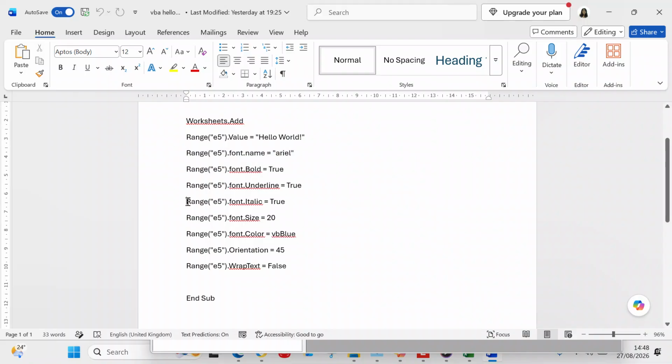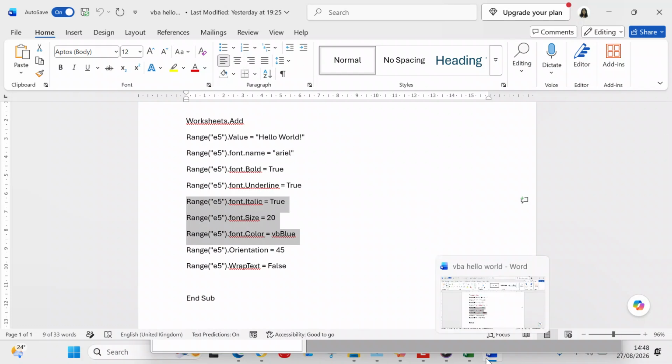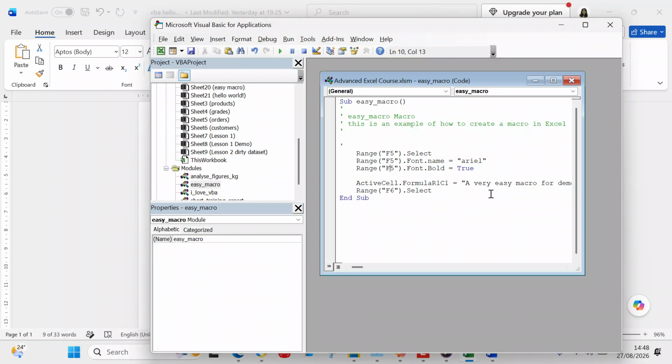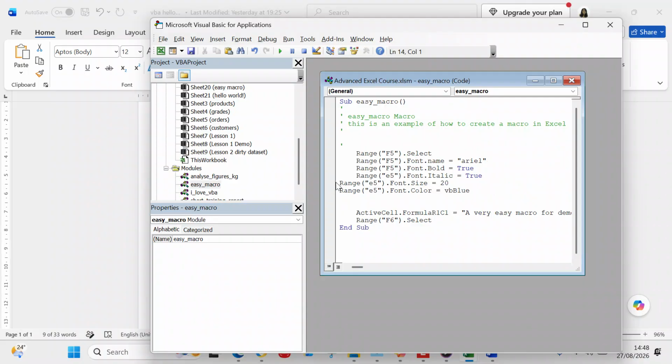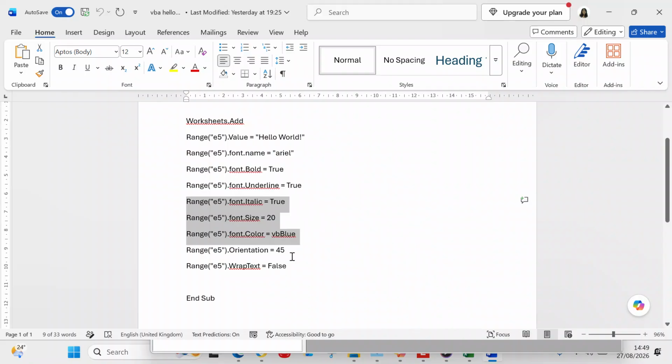We're going to say underline, font size is 20, color is blue. So we're going to copy that: range font size is 20, range color is blue, and then wrap text is false.